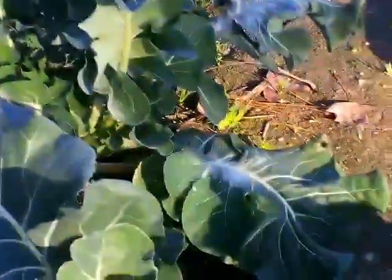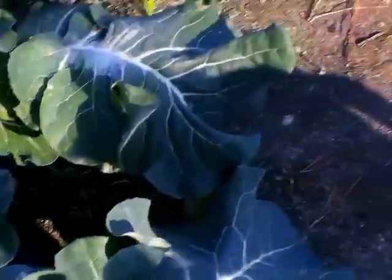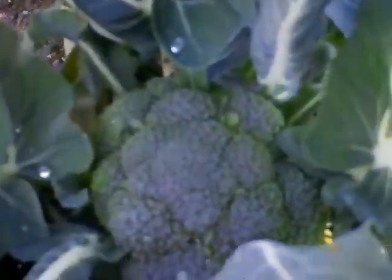Here is a row of broccoli, and I did cut these leaves off because they were severely burnt. That one is a little burnt, but look guys, there is broccoli down in there. These plants literally, through this frost and freeze, covered themselves up to protect their fruit, if you want to say it like that, their vegetable. I would say that would be the heart of the vegetable. That one's going pretty big.